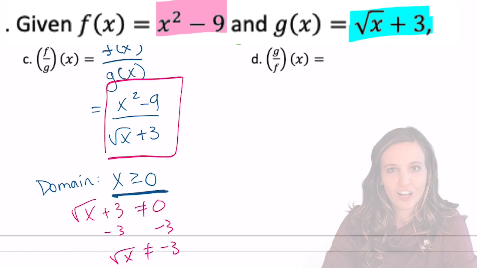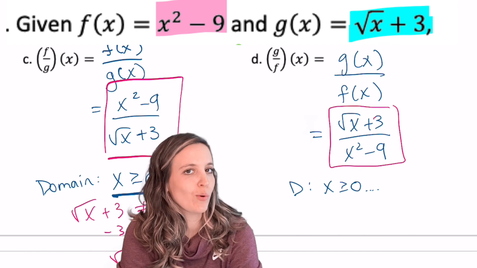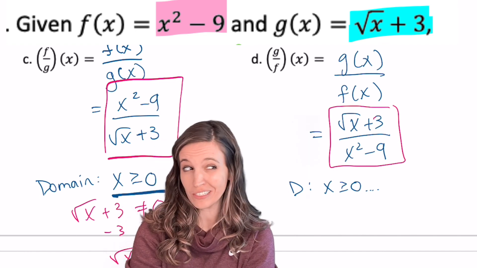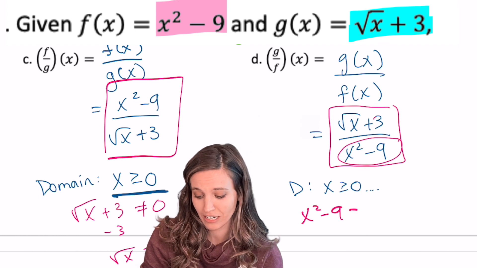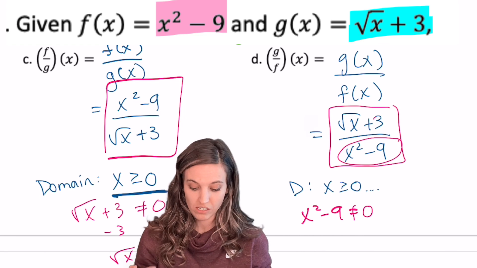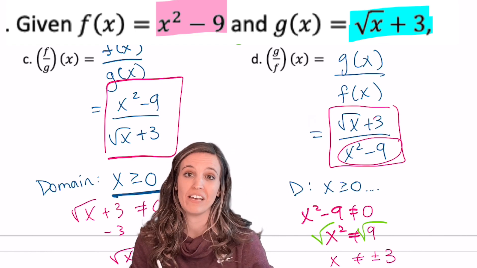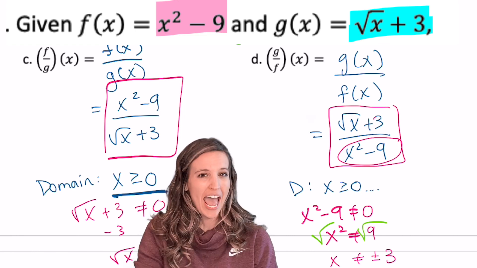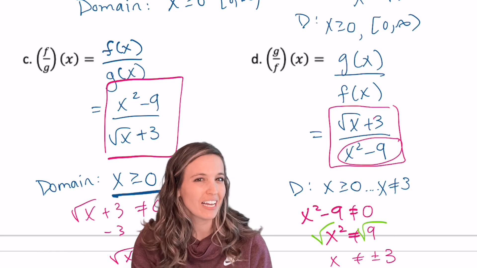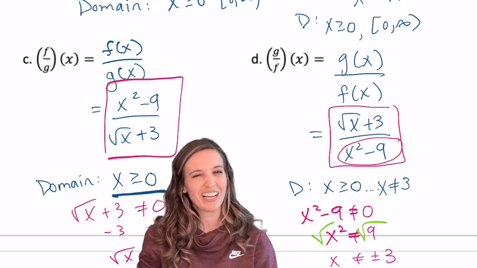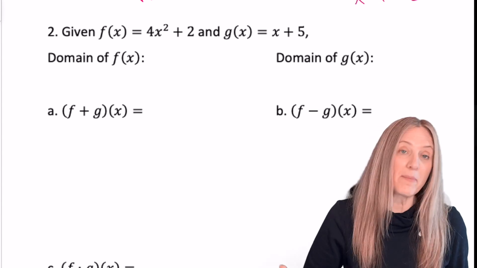For part d, the result is square root of x plus 3 divided by x squared minus 9, domain x greater than or equal to zero. But I need to check the denominator: x squared minus 9 equals zero when x equals positive or negative 3. So I must restrict x cannot equal 3. As for negative 3 — that's already excluded since x is greater than or equal to zero, so no additional restriction needed there.